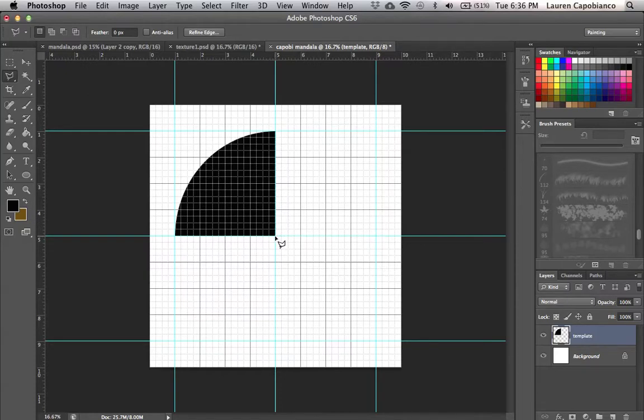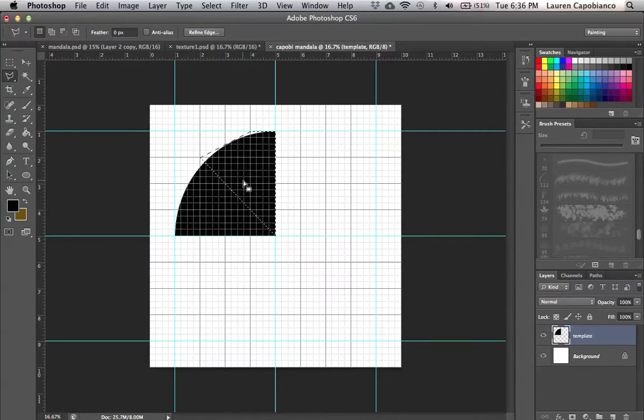I'm going to start at my corner, and I'm going to go all the way across the center. Okay, make sure it's centered, otherwise this step is not going to work. Okay, so I went a little out of the lines here, but that's okay. We're really more concerned about this piece here. We don't want this piece.